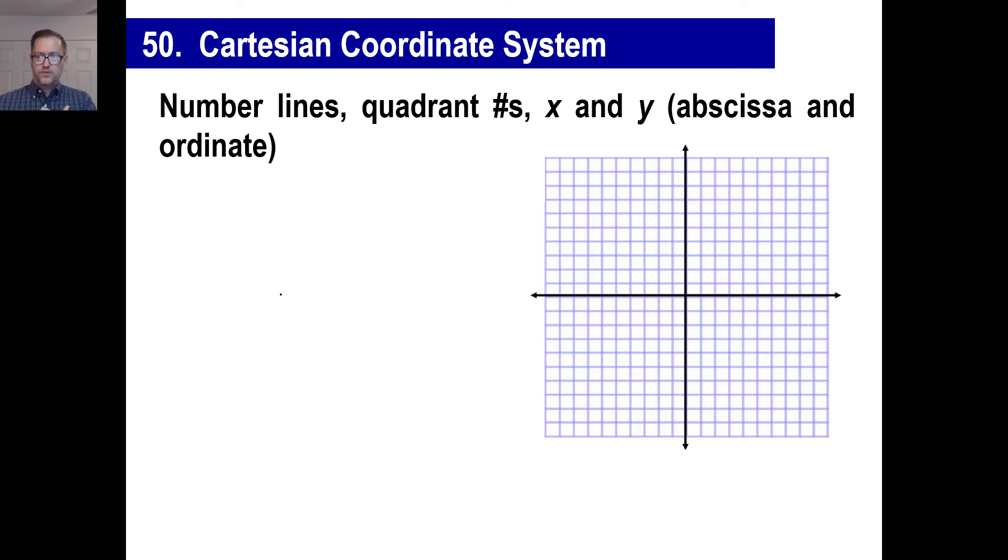The Cartesian coordinate system is what you see here. You've seen this probably. There's an axis here, and basically all these are, I mean this is just a number line. In other words, here's a 1 and a 2 and a 3, that's a positive, and this is your negative 1, negative 2, negative 3, and so on and so forth. That's just a number line going across. That's called the x-axis or the abscissa. The y-axis, if you take this x-axis and turn it like that, that's the y-axis. They're just another one. And again, you've got your positives on this side, 1, 2, 3, and so on, and then your negatives down here. And it's just there's just two number lines at 90 degree angles from each other.